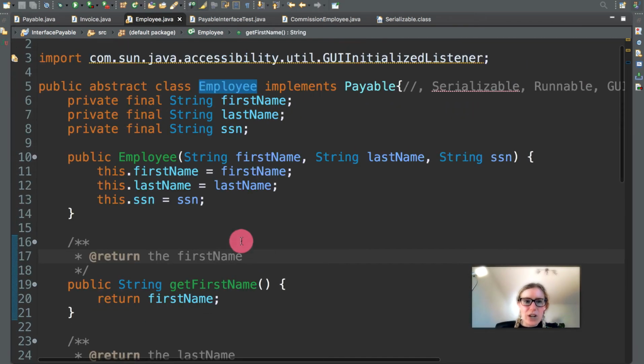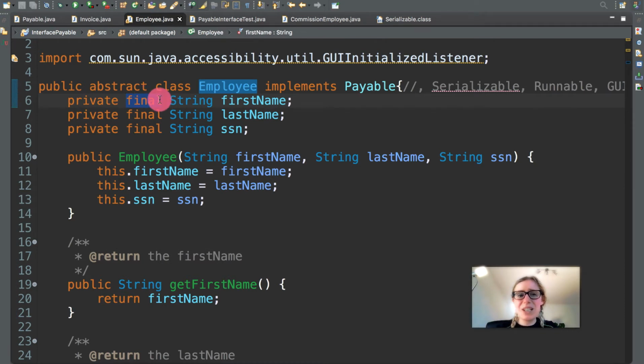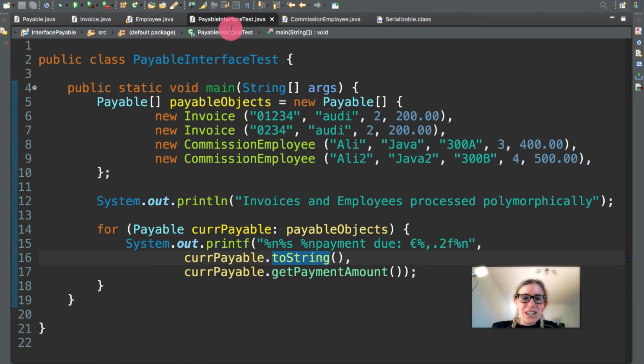So obviously with the final here, the other thing that we are using final for, and I mentioned it in the previous video, is that here we have only getter methods, so only accessor methods. If I want to use a mutator or a setter method, it can't be done. So here then we have our implementation. So we have our payable objects, and we don't create a new one.